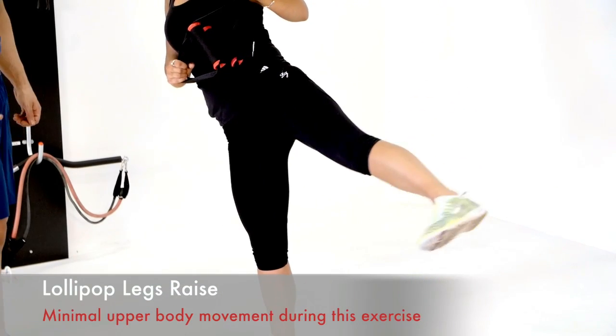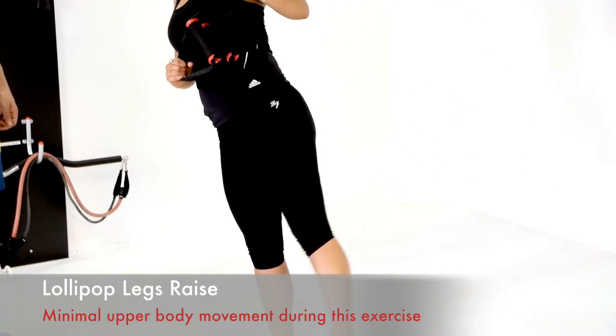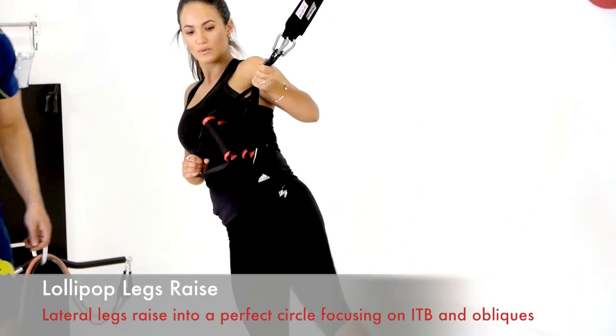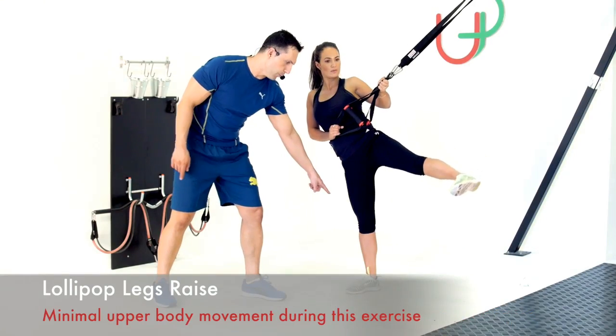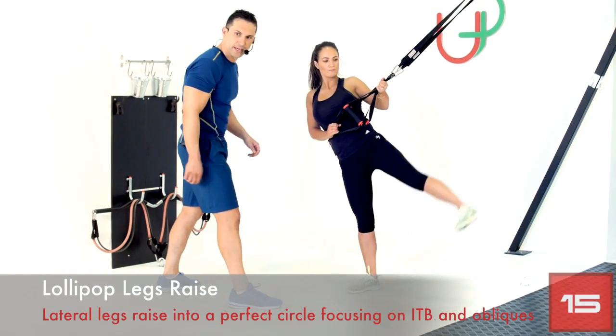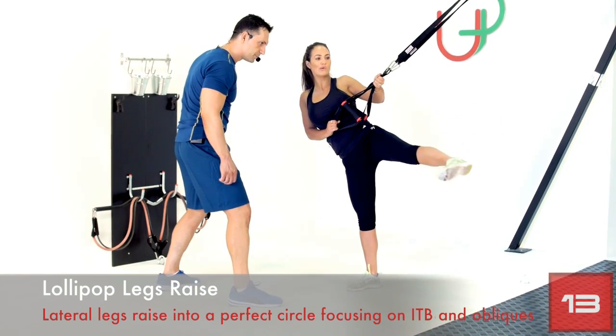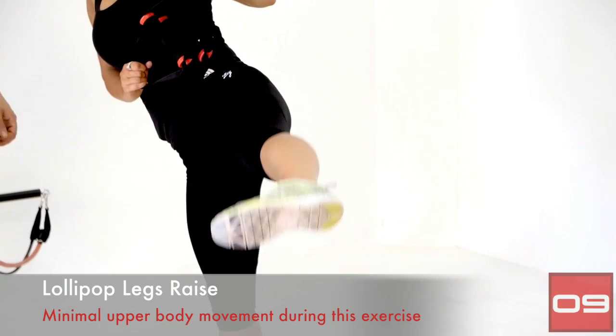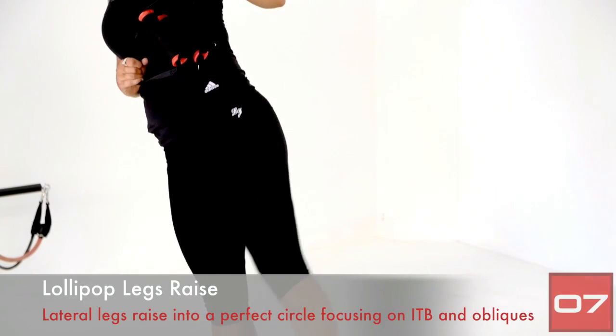Okay, let's pick it up. Good. Drop it down. Now we're going to make sure we keep that knee nice and straight throughout the whole movement. Okay, so you've got a little bit of bend in your support leg. You've got no bend in your kicking leg. Let's keep working. Good, they're getting harder and harder, aren't they, Marilyn? Let's keep them going. We've got two more reps on this side.